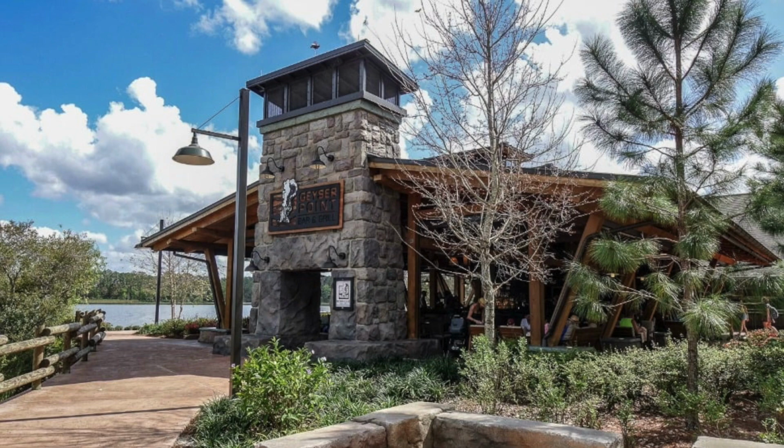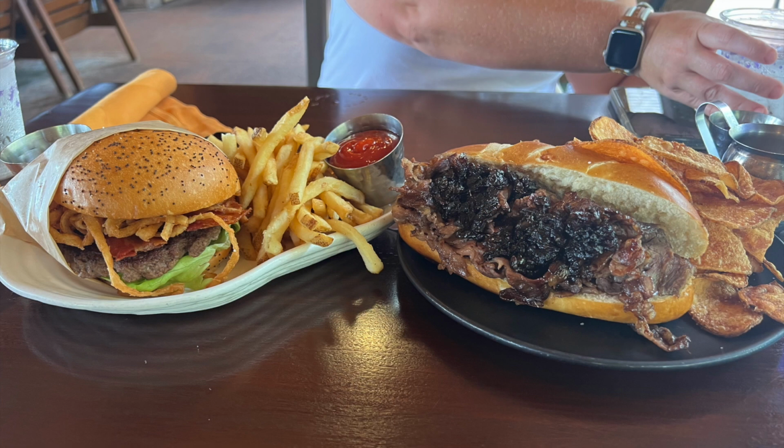So you guys had lunch at Geyser Point, and I know you were raving about Geyser Point. You sent me some pictures. The sandwiches you had there looked phenomenal. My wife had the cheesesteak. I think that is new to the menu. Because you said, "Wow, that looks delicious. What is that?" And I was like, "Cheesesteak." And then, of course, I had the bison burger with fries.